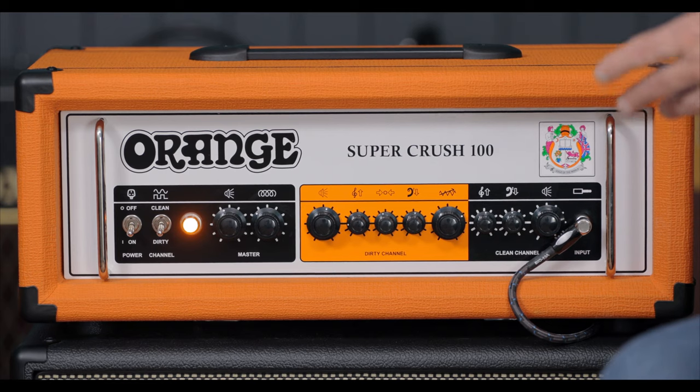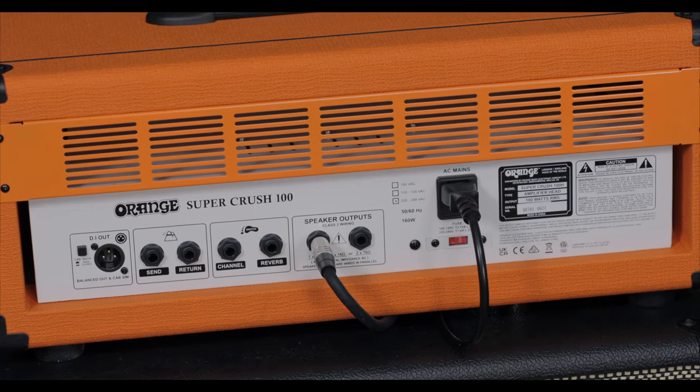And we've played those enough, I think, to say that we've done Tone Lounges on the Rockverbs, and you could always go back and refer to those if you want to listen to those sounds against these sounds. They've got everything that you could want on a modern amp, haven't they? Yes, they have, including a selection of different impedance speaker outputs.